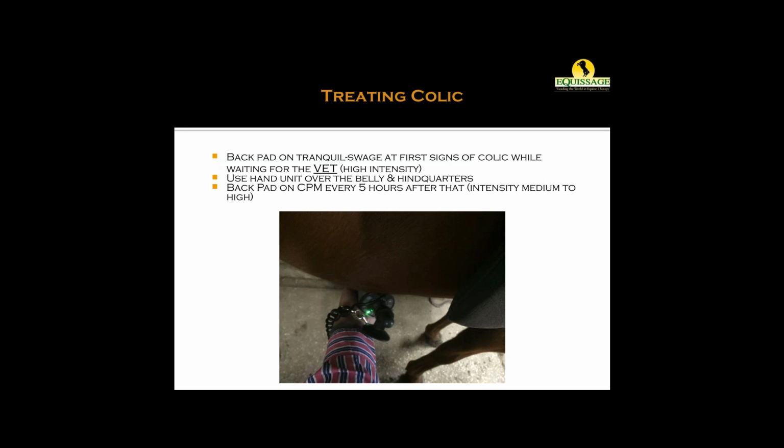The horse that I put up on my Facebook recently had obviously been unwell for some time before I saw him, so I did not start with tranquillisage. I went straight to CPM, and I started off on low because he was feeling pretty sore and sorry for himself, and worked my way up through to high. So the last half or quarter of the treatment was on high on CPM. And as you've hopefully seen in the photos, the rest is history, and it was wonderful to see the recovery of that horse who had pretty much given up previously.